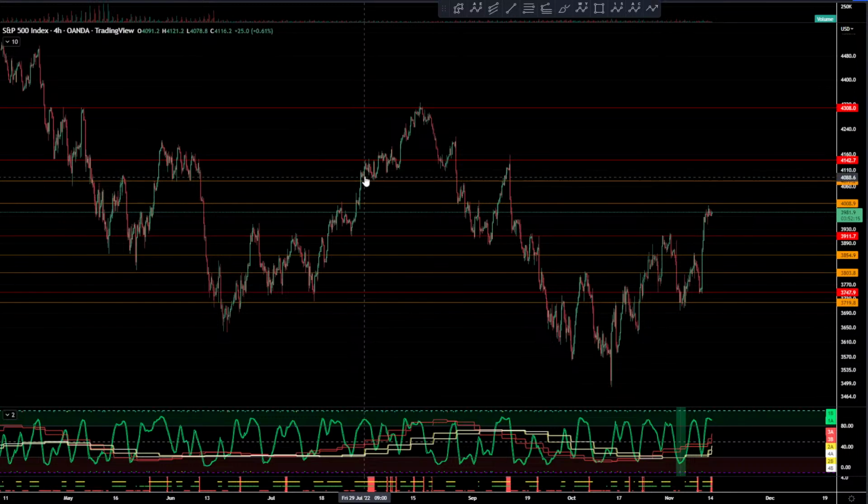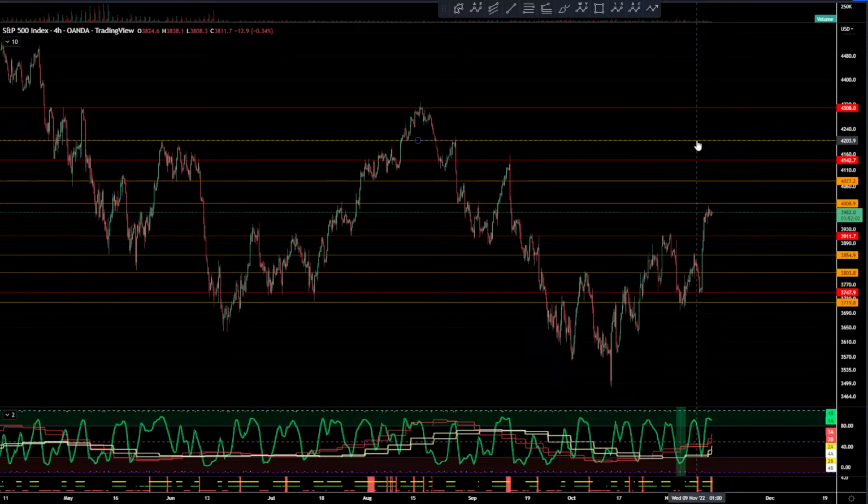So same thing right here. We broke up, we found some support here, but we hit that key level next, right? So we have that level there to contend with. And one more level above, we're going to go right up here to this key level. And this is, again, on a 4-hour time frame. We have some resistance here, support here. This would be a major pivot top that we had up here at the end of May.